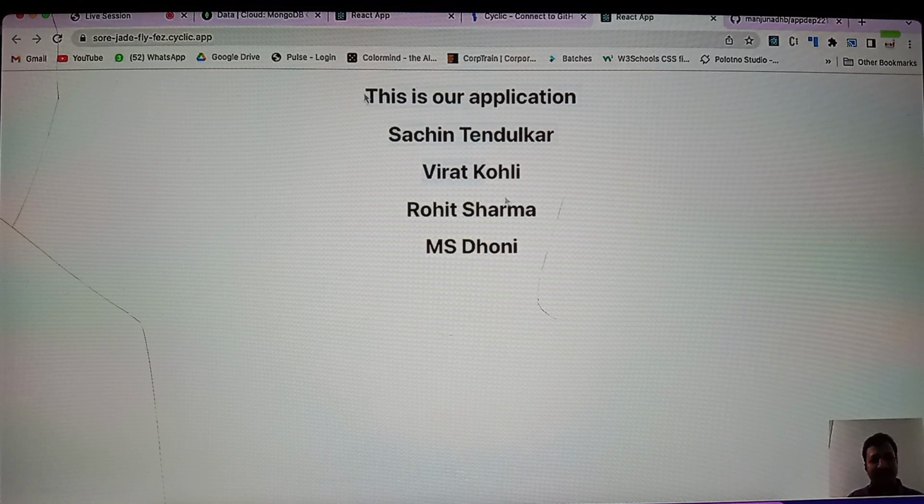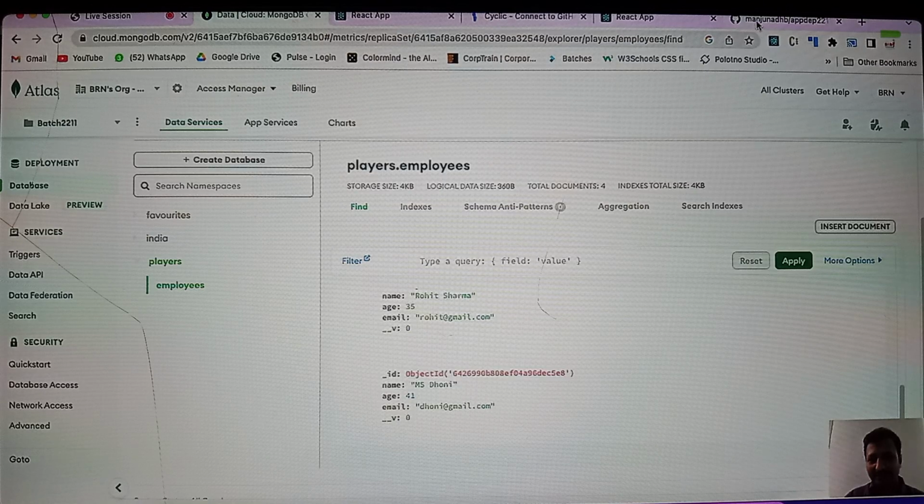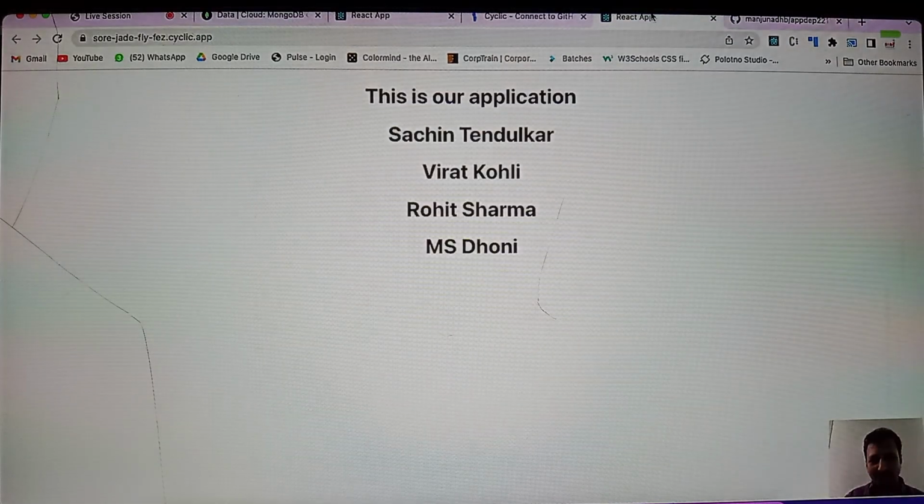Now this is our HTML file, and this data is coming from the middleware. Middleware is getting it from the Atlas. Now we have access to the database, right? This is our database. The data which is showing is Sachin Tendulkar.